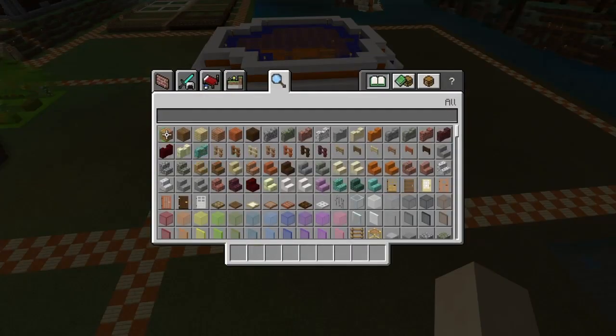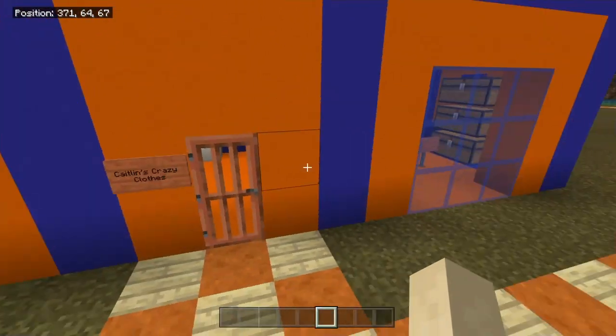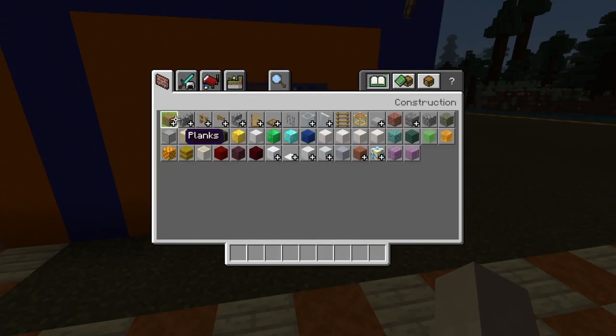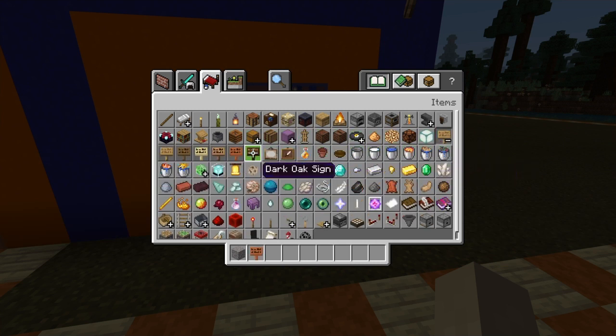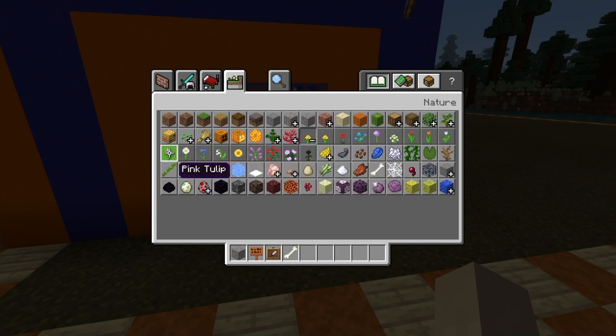There's a correction we have for the Caitlin's Crazy Clothes shop, and that is I forgot the grave for Carlos. So we just need gravel, an acacia sign, an item frame with a bone, and a white tulip.